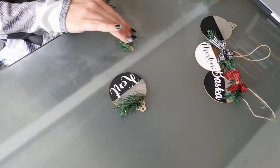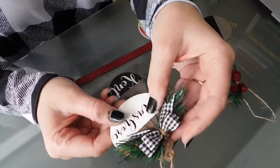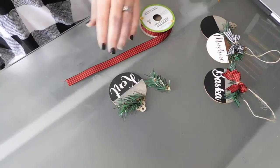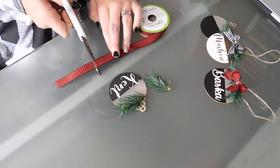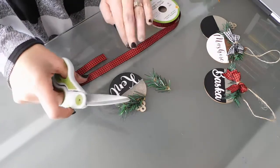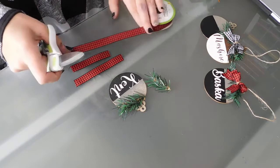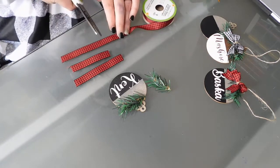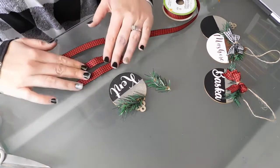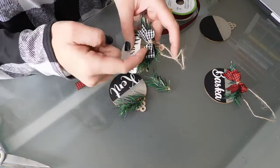So with the bow, there's plenty of ways to make a bow. With them being as small as they are, I was having kind of a hard time. So I'm going to do 3 strips and then kind of create it from there. So I'm going to do 1 strip. It's going to be, I don't know, 2 inches. And then the next strip is going to be a little bit longer, probably about 2.5. So that looks more like 3. And then the other one is going to be about the same size as that one, a little bit bigger. And I don't think it really matters, honestly. As long as you have 1 small, 1 big, this one can kind of be whatever. Because this one is going to be for this part, and then these 2 are for these 2.